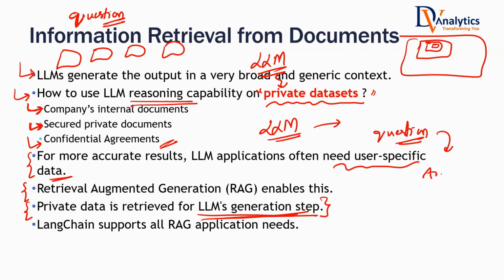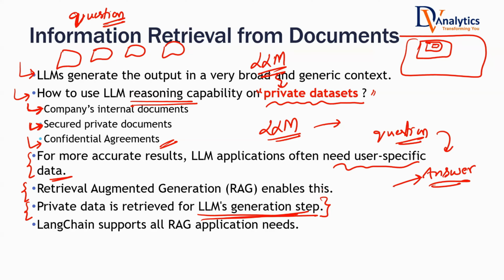Most of the times it will give you the answer. Have you observed it? Most of the times the large language model will give you the answer, but the wrong answers are generated due to this problem of hallucination. Large language model thinks that, okay, this is the right answer. And sometimes it tries to justify that as well.